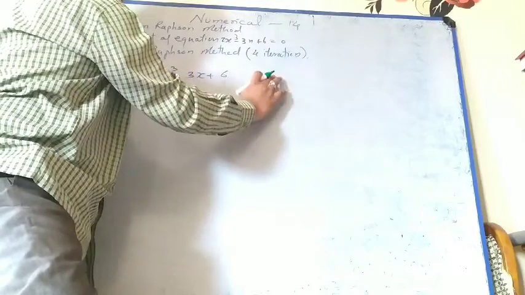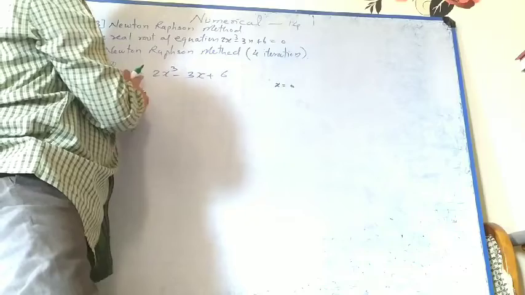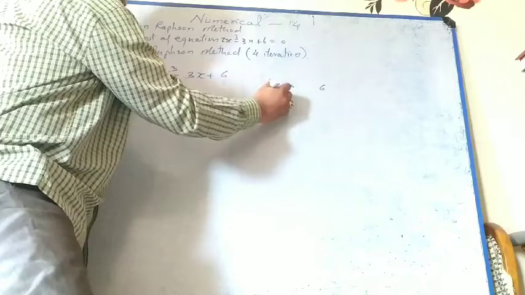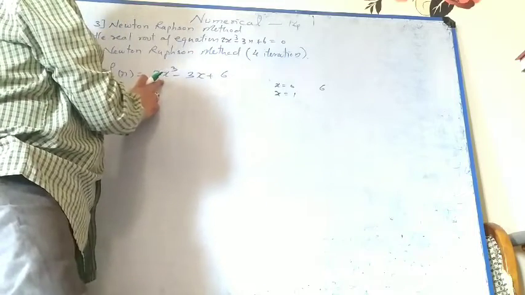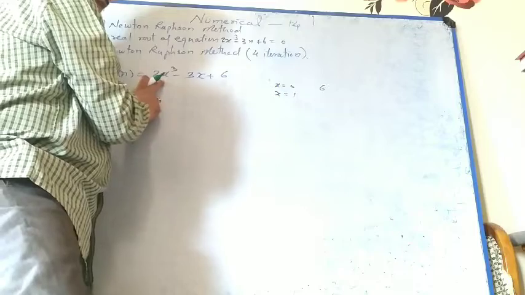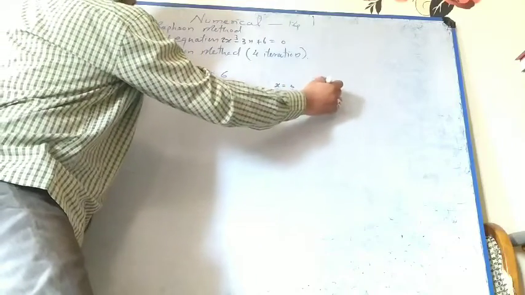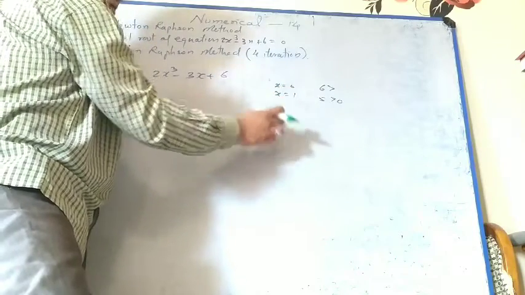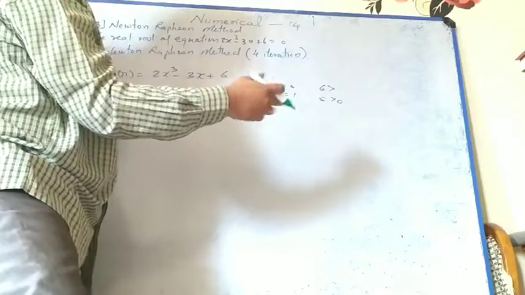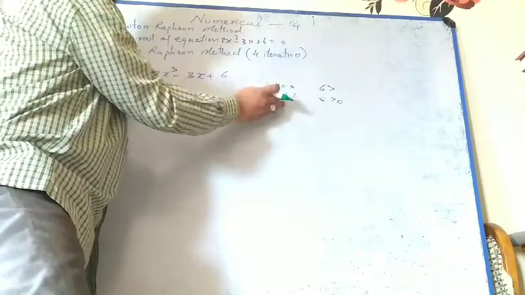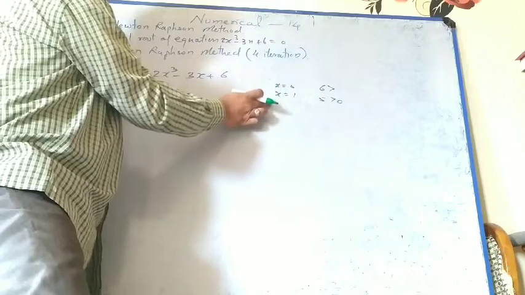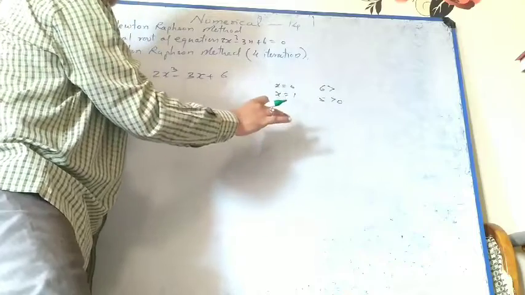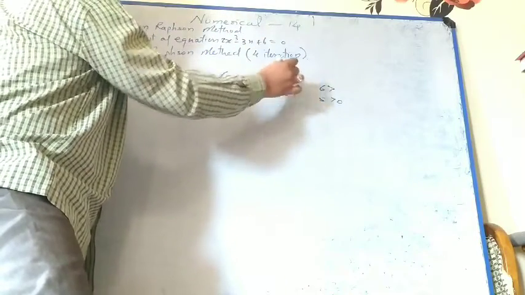You start with x is equal to 0. Suppose you put x is equal to 0, what will it come? It will come out to be 6. Then you check with x is equal to 1. Suppose I put 1 here, then it comes out to be 5, which is greater than 0. Now if you go on substituting 2, 3, 4, 5, you will get all positive values, that is greater than 0. So when you try a few terms, you get some idea that it is not possible here to get a negative value. So you go for the other side, x is equal to minus 1.